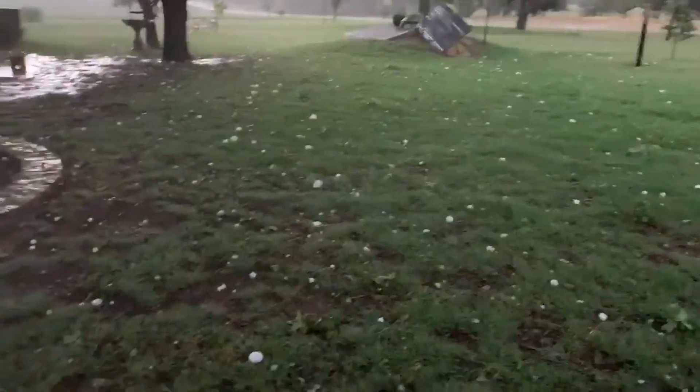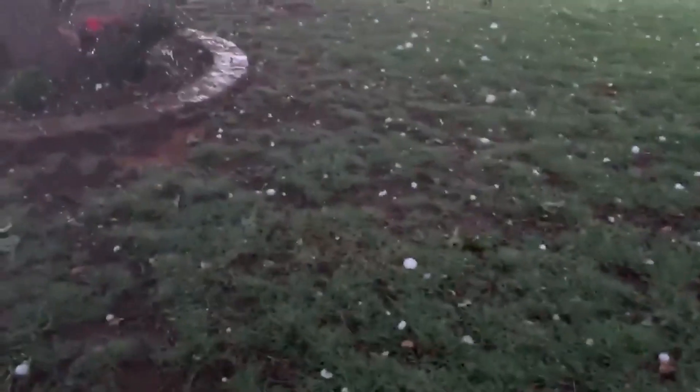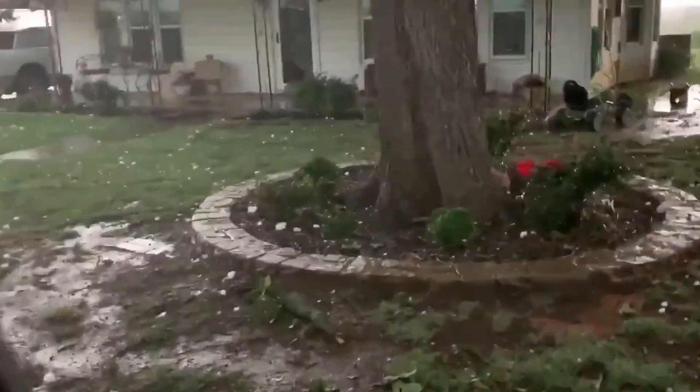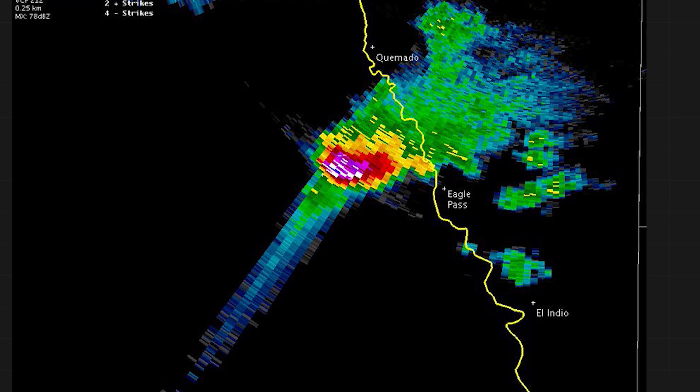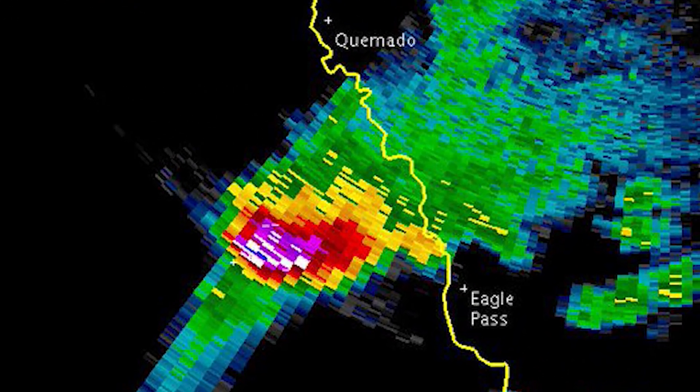Identifying hailstorms on radar can be tricky sometimes. Conventional radar reflectivity only shows how much water mass is falling, so a thick spattering of raindrops might look the same as one or two giant hailstones. That's why we have to look at other signatures. One of my favorite go-tos is the hail spike, also called a three-body scatter spike. What happens is that you have big or wet hail, and there's so much of it that the radar beam takes a longer path back to the radar — rather than bouncing off the hail directly, it hits the hail, reflects to the ground, then goes back to the radar. Because it takes more time on a longer path, the radar thinks there's precipitation farther away than there actually is, resulting in a spike on radar.